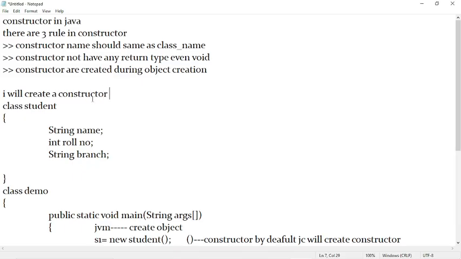What do you mean by the constructor? Nothing but the name should be the same as the class name. Can you tell me what is the class which you had created? We created the class called Student.